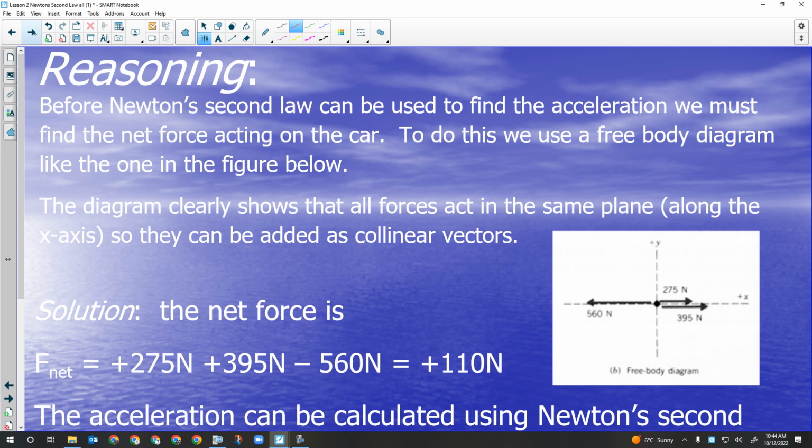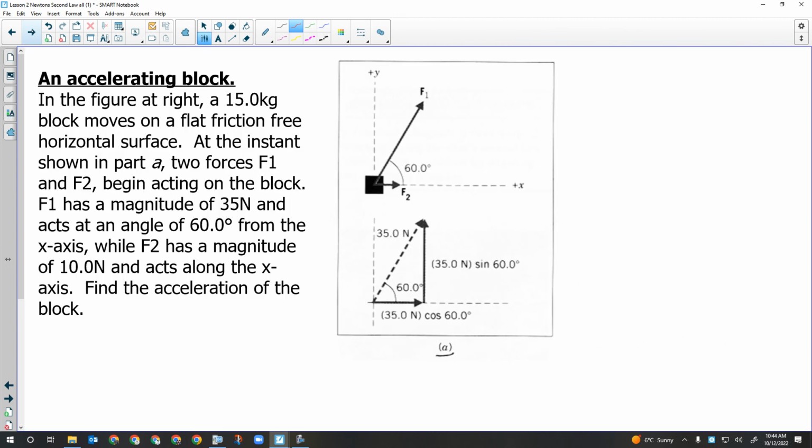Okay, so that was just the writing for that one. Okay. See how you guys do with this one. So we got two forces. One of them is angled, okay, and the other is directly along the x-axis. Okay? So see if you can calculate the acceleration of the block. Okay, we know the block's 15 kilograms. Okay? And you're gonna have to do some vector addition here. Okay, you guys can do that, I don't have any problem with that. So I'll give you a few minutes, and then we'll walk through it together.